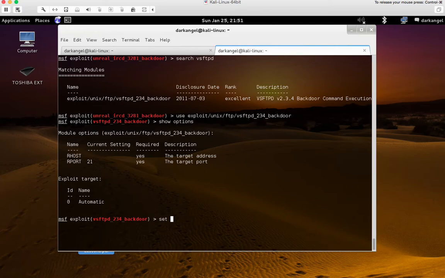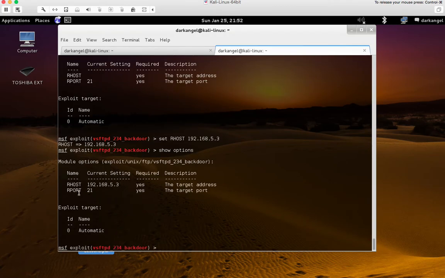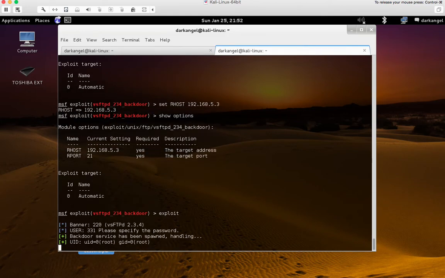So let's go ahead and use the set command to set the RHOST. Now, things may or may not be case sensitive, but you want to keep the name in the same format as you see it here, because, you know, you don't want to cause yourself any unnecessary work. It's always good to stay with how Metasploit has configured their naming conventions. All right, so let's go ahead and do show options again. We've set the remote host, which is the Metasploitable box's IP. And at this point, all we have to do is type exploit. Let's see what we get.